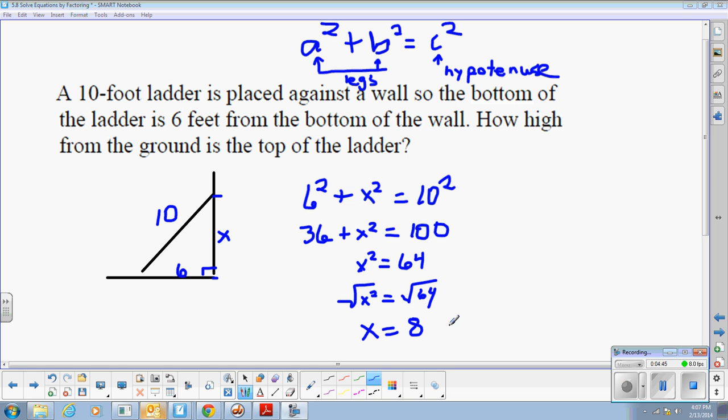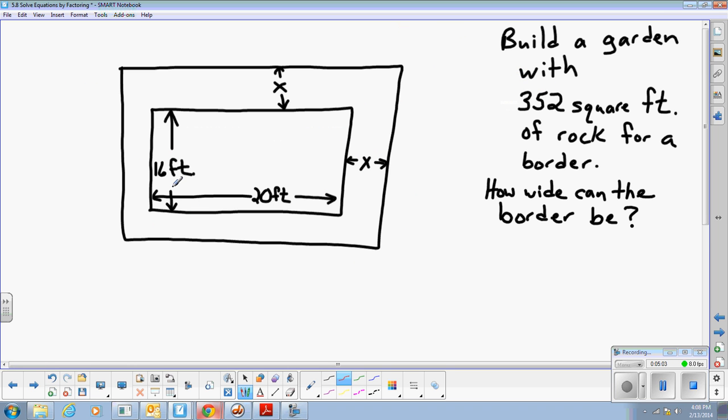The other way you may end up doing a Pythagorean theorem problem is you may be given both numbers for the legs and have to find the hypotenuse. I believe you will probably see that somewhere in your work. If you need any help with that, let me know. I'm not going to do an example in the video just to keep the video from getting too long. All right, the last problem I want to do for you is a problem like this.